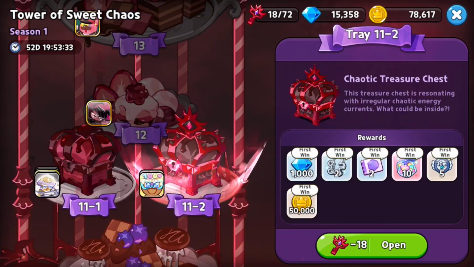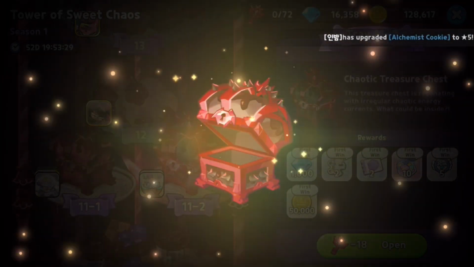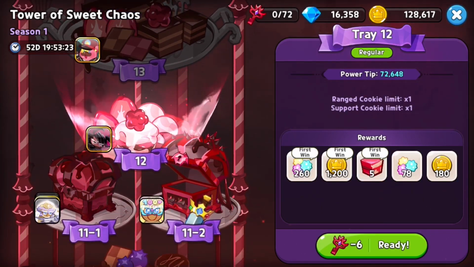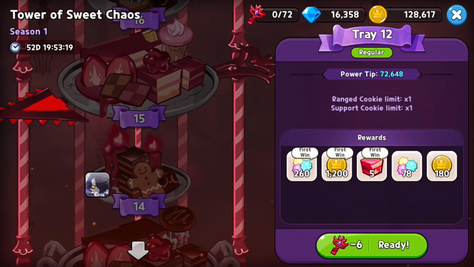Yeah, so you know what? I'm gonna open this chest. Hopefully it'll look cool. I like this chest. It looks really cool. It's red. It's evil. That was some pretty decent loot. And now we have this new stage, which we can't do yet because we need to wait 6 hours to get more keys.